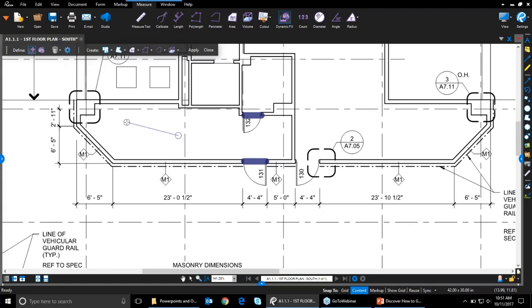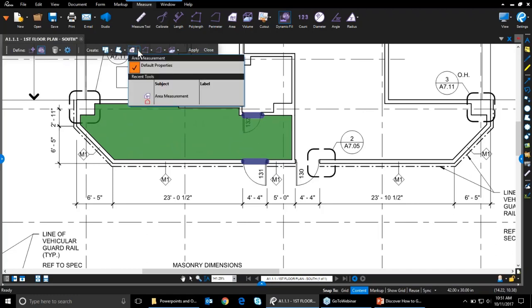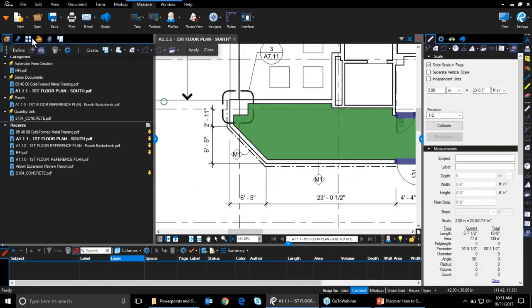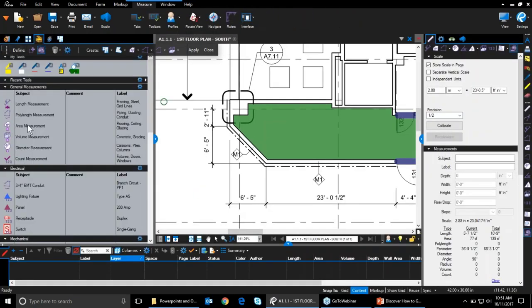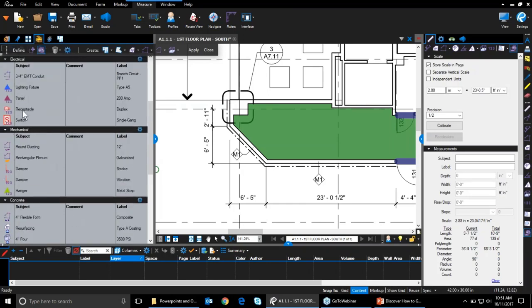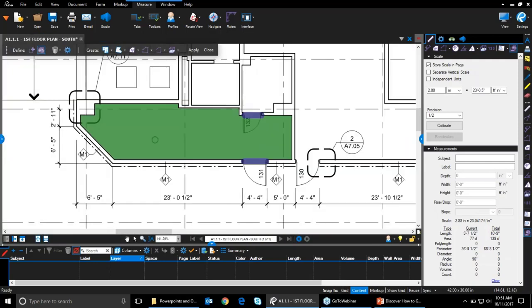And then I'm going to select my other tool here, this fill, and I'm going to fill in the interior. Okay. Now notice I didn't have to pick a lot of spots. I just filled it in. At this point, I can apply any measurement that I want. Now I can apply just some default measurements, but if I change into my takeoffs profile, I actually have here in the tool chest some area measurements that have some different settings on them. They're already preset. All of these measurement tools, again, completely customizable, just like the markup tools. We can go into the properties and customize them.